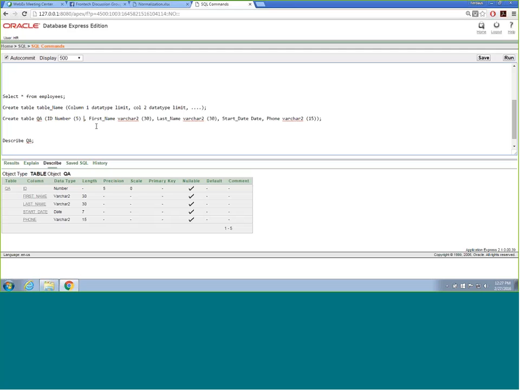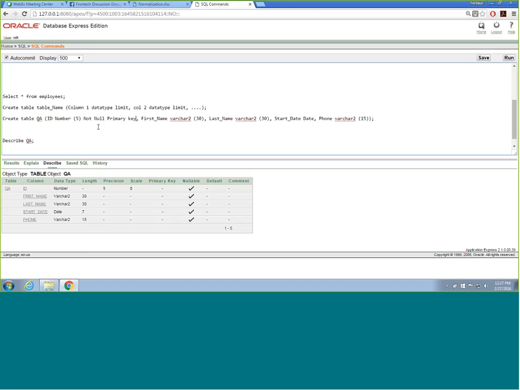Then after the data type, you just say not null, primary key. But this will not work now because we already created it. I'm just showing you how to do it.